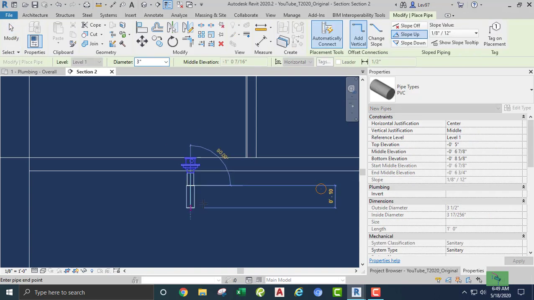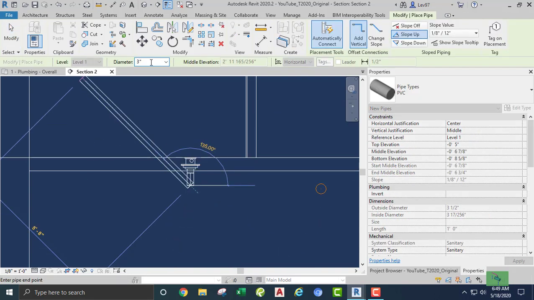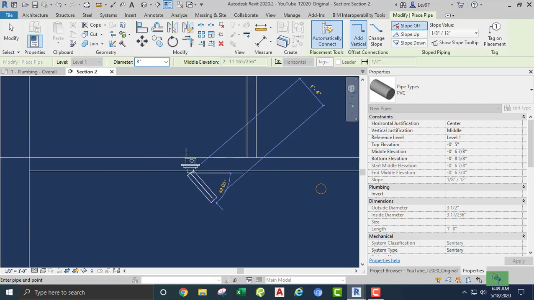Okay, so let's take a look and go clockwise and make sure our parameters are in place. So it's a 3 inch and we are not sloping, so I'm going to turn this slope off. Even though it's in a section going vertical, it doesn't matter.